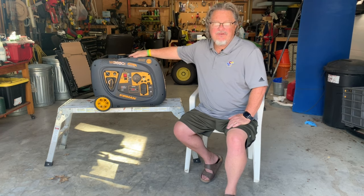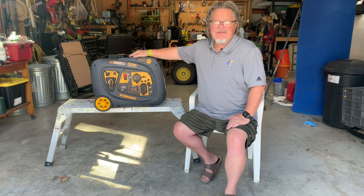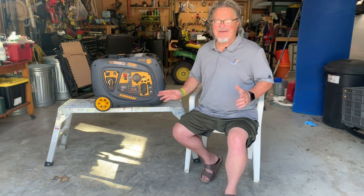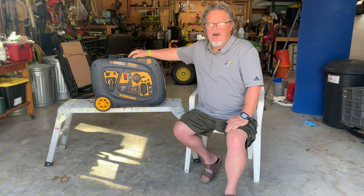I would consider having an electric start. My biggest drawback is that my other generator — the big open-cage one — always has a dead battery, so I can't ever use the electric start anyway and end up pull-starting it. Some electric starts also have a remote start, which would be awesome. But I'm not sure I'd keep the battery charged if I don't use the generator frequently enough. I'd probably end up pull-starting it anyway — but it's on my wish list.